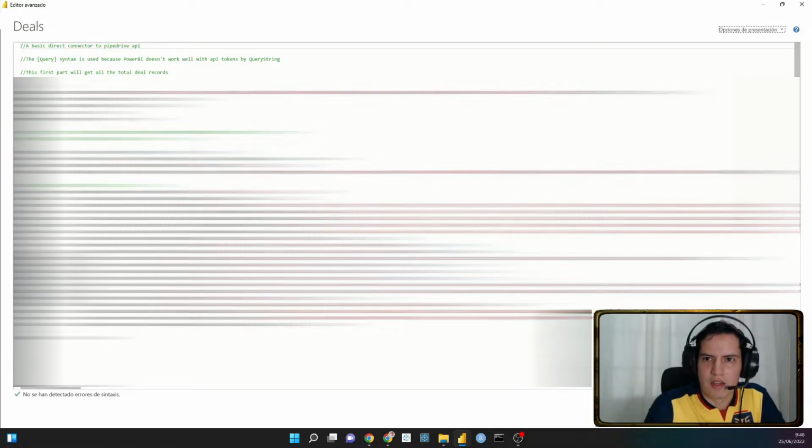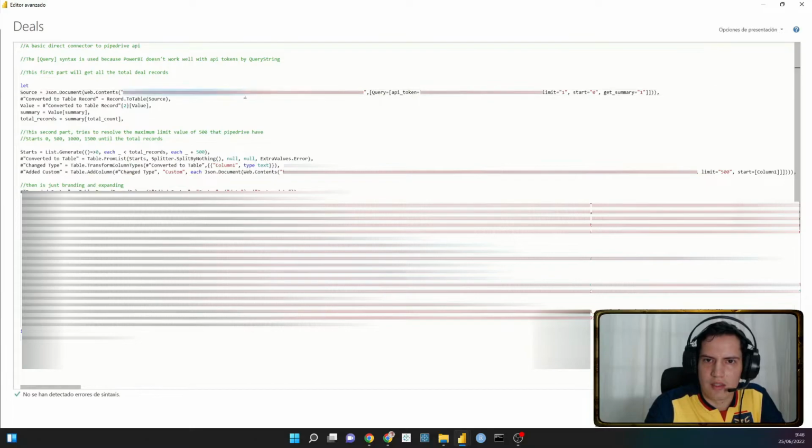What we do here is tell Power BI: get all the deals, with the limit you have, starting at 0, which is the first page. The limit is 1, and this is the key parameter.